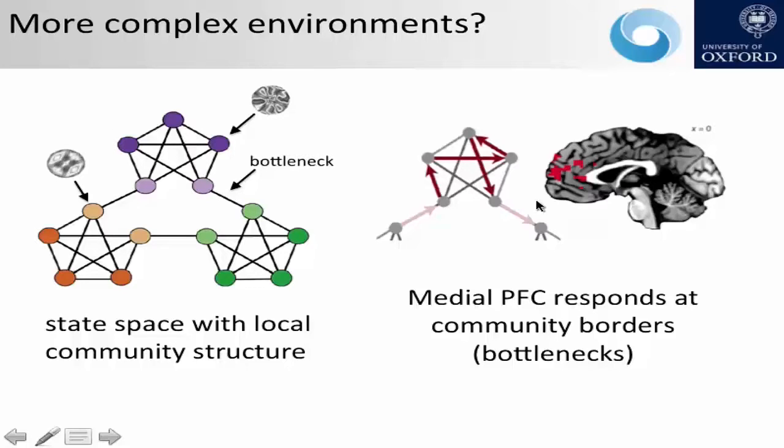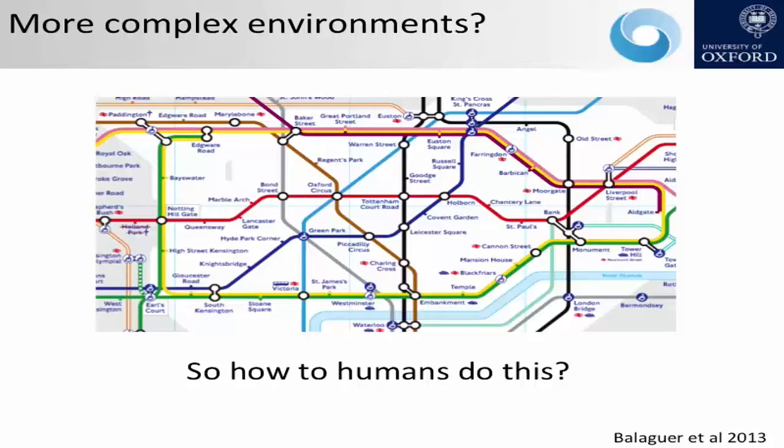And remarkably, in these medial prefrontal regions, even though people had never seen the map, there was differential brain activity when people passed through these bottleneck states, as if they passed through the doorways, suggesting that this region has access to the structure of the map and knows something about its hierarchical organization. It knows where the transitions between these rooms or contexts are. So it brings me back to the subway map.